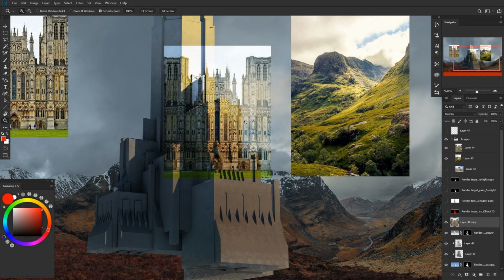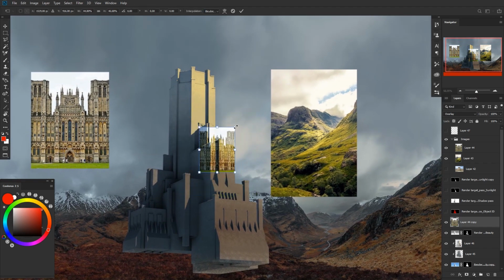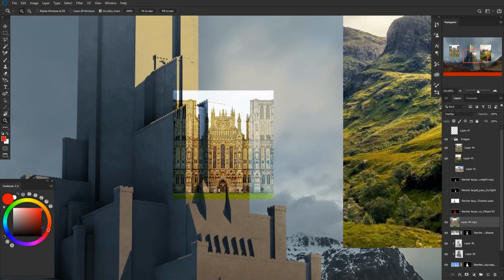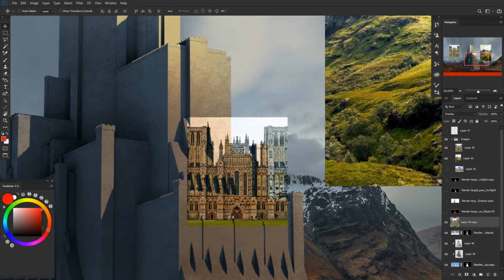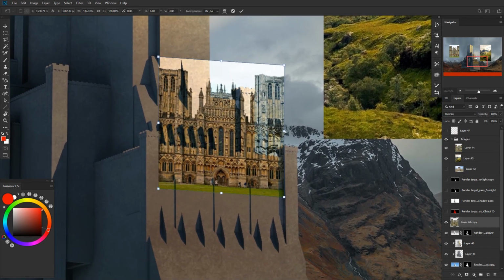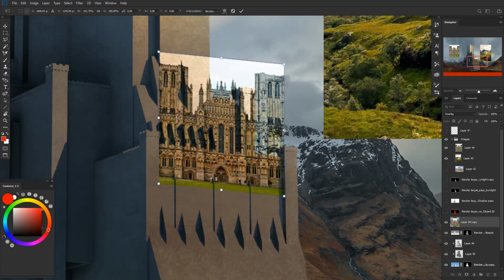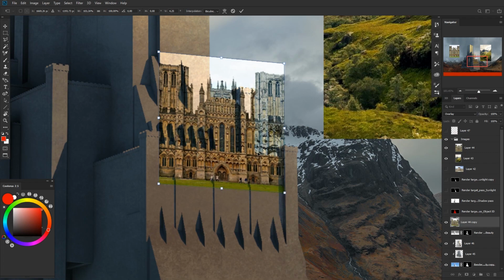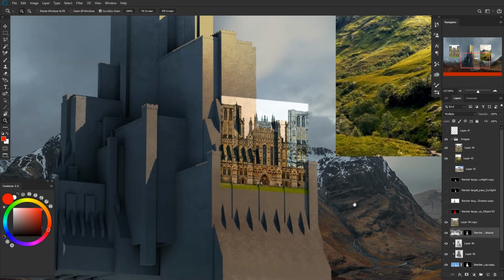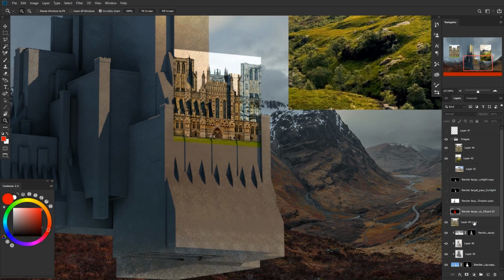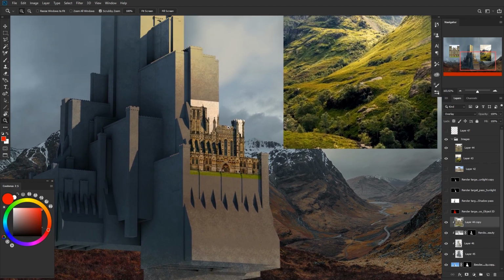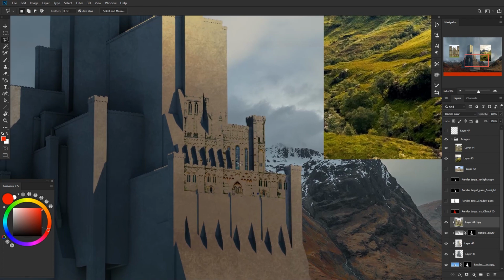I'll take this a bit down because it was a little bit too big. I really like these windows, so let's see what we can do, or maybe this line here actually. Let's just see what we can do with this. We'll get something like this, and this could also be part of the layer group. I'll get rid of these. Now we can cycle through. Oops, there you go. You get some really interesting results.